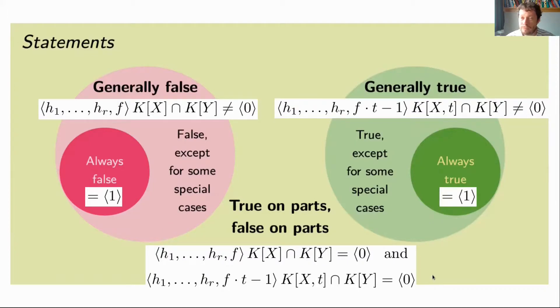We found an interesting theorem that can identify if a statement is true on parts, false on parts, instead of computing the components. Maple has a very effective command to compute the primary decomposition, but sometimes it's too heavy and we cannot afford several minutes or hours or days. That's why we use this test, which in many cases can deliver the answer if a statement is true on parts, false on parts.